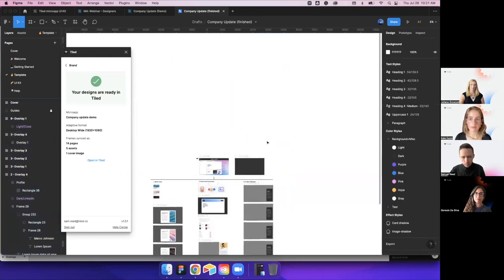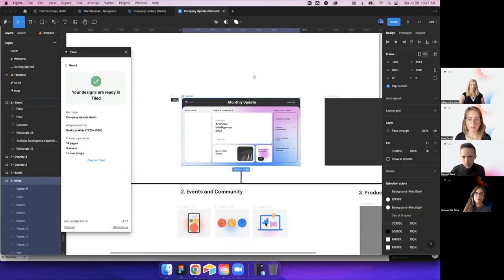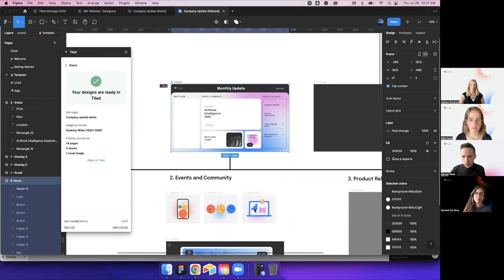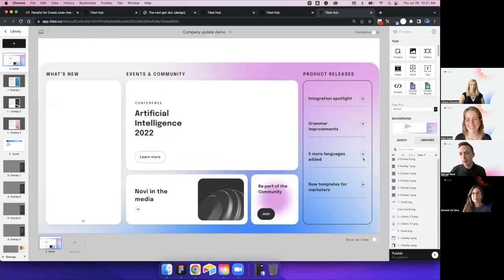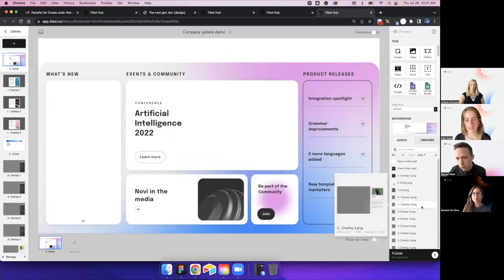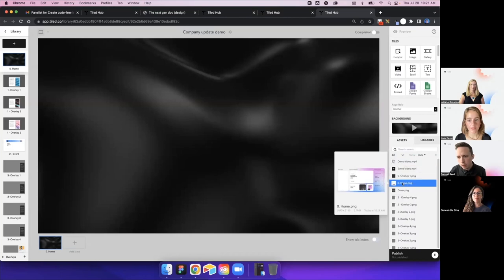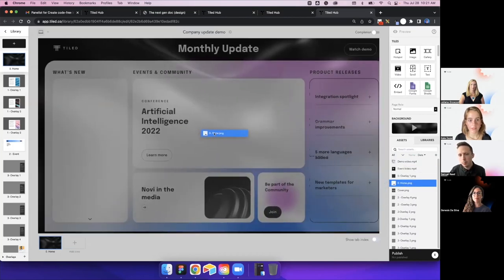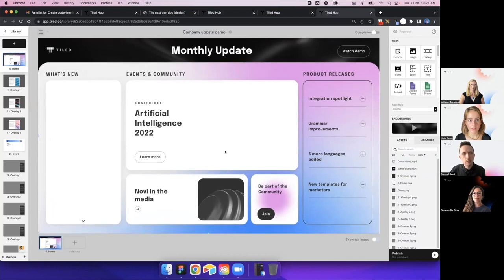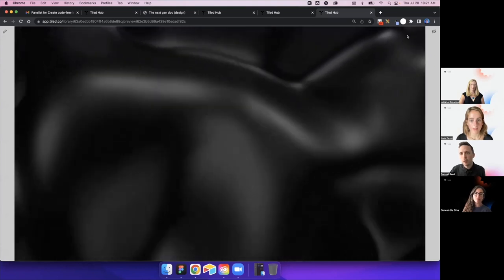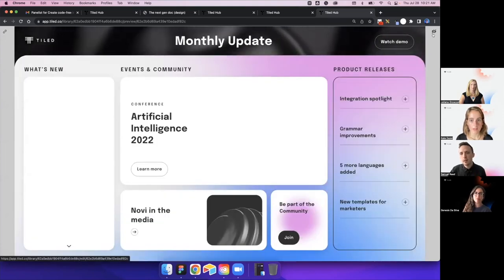Within Figma, this template is set up so that this background color is checked off for show and exports, because we want to put a video behind it and add something interesting happening there. So don't worry, it's synced correctly. You just need to add a video behind it for that to work. So we're going to grab this event video, drag it into our background slot, and then drag that image back on top from our assets panel. So now we've got a video back there. If we hit preview, we can see that it's going to play back behind our screen.